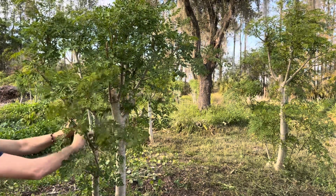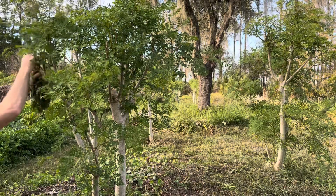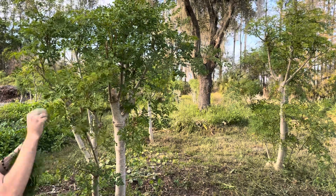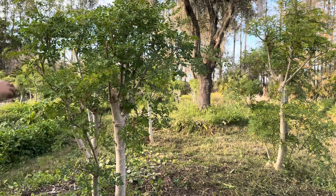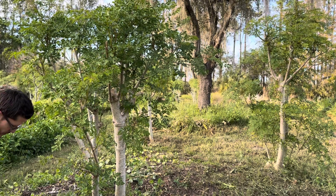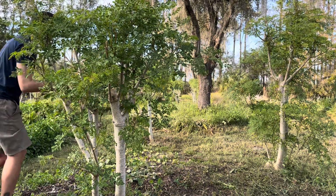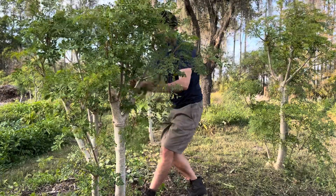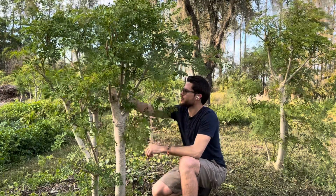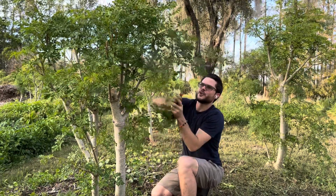It kind of really comes out like in the summer when it's really hot. But this winter has been fairly mild, which I've really liked. Had some really cold nights, but avoided any really serious frosts. None of these have died back. I mean, there was a year here where all the trees got frozen back to the ground. Like last year, I think it froze like March 20th. And it's good to keep track. I have a little book of the temperature readings for this area. What it's done over the 4 years that I've been here.